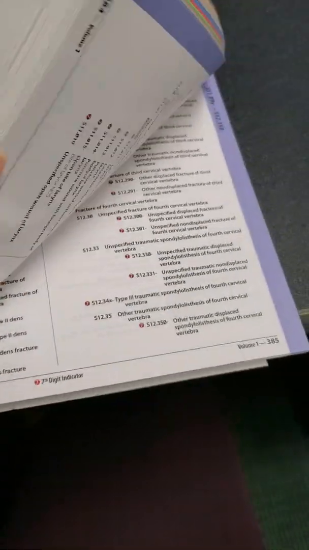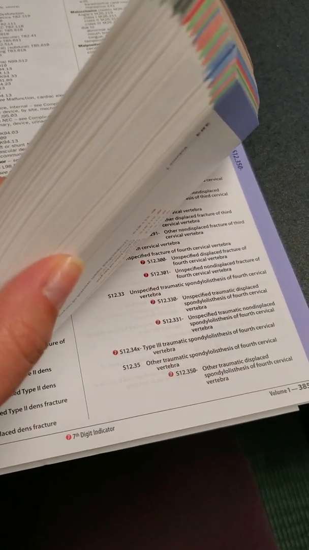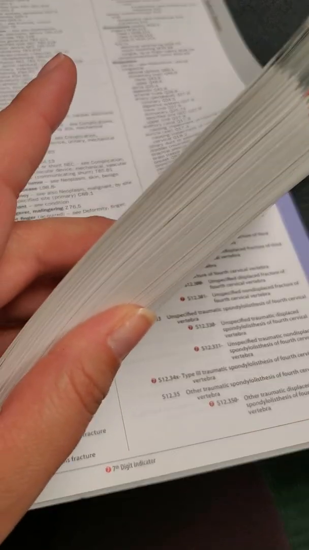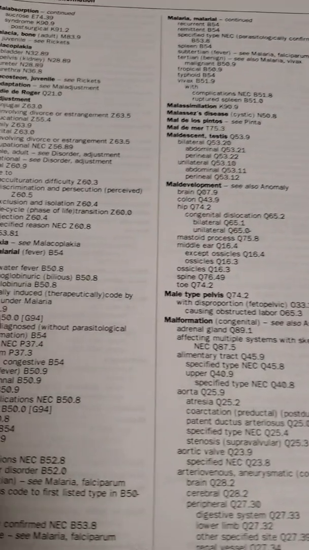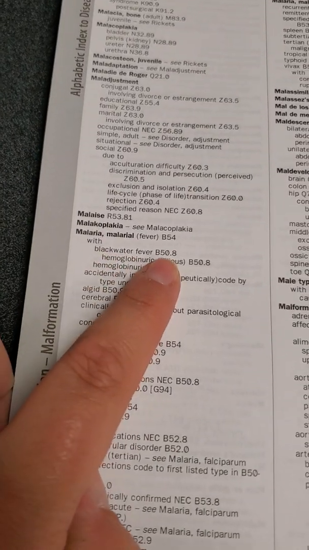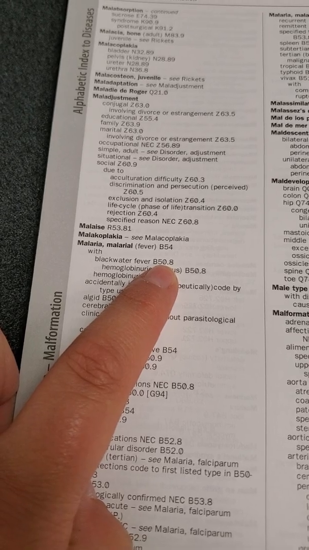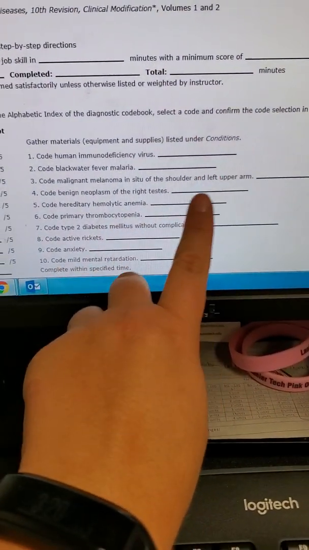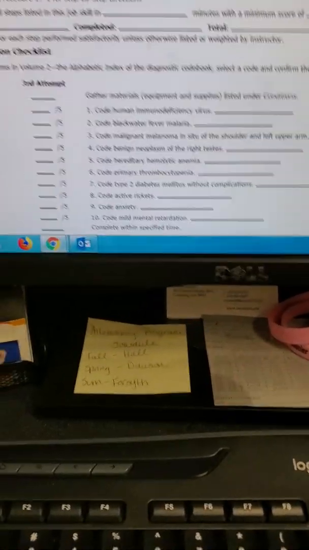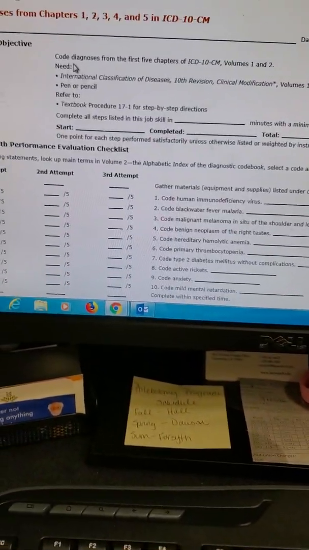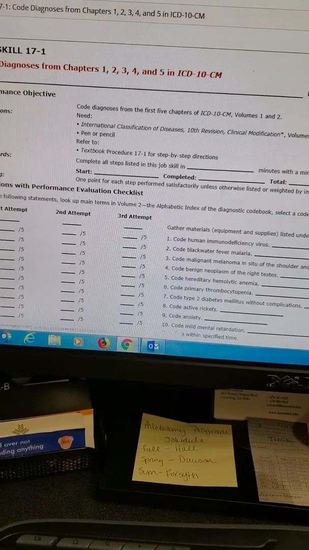So then you would go back to volume 1 and find malaria, and you would find the black water fever. Make sure that that is the correct code, and then just go ahead and insert it into the lines here. You're going to do that for job skills 1.